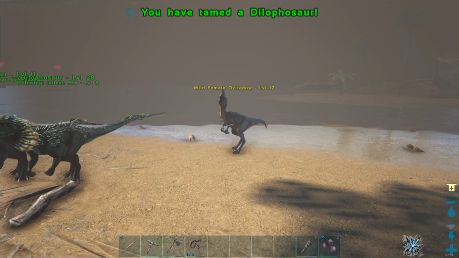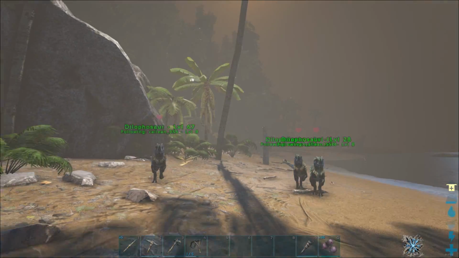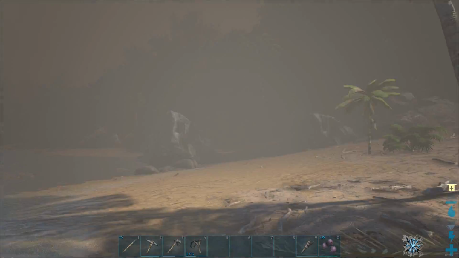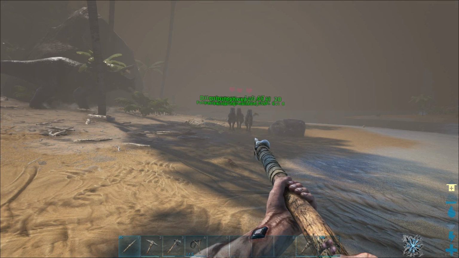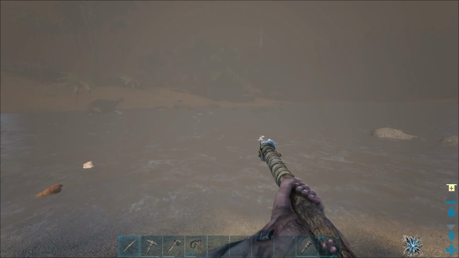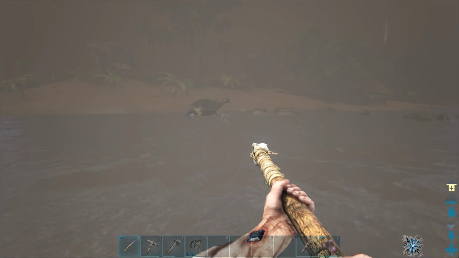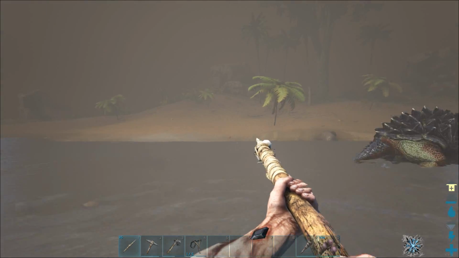Okay, well, bye. Started off with no Dilos, and now we have 3 of them, and that is literally how easy it is. 28, 11, and 67. Not great for combat, but good enough to kill stuff.